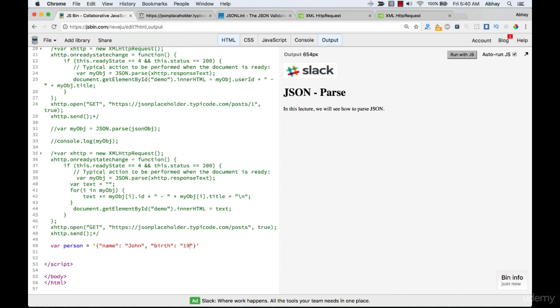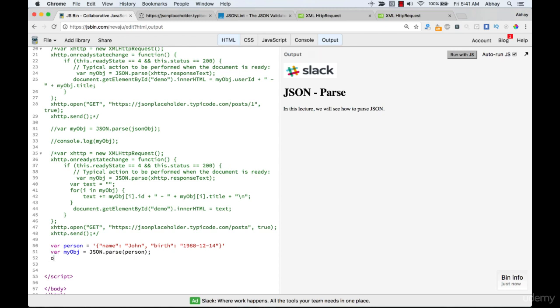Just trying to create this. So let's say 1988. So now this is a birth date that I want to give for the person, and the way to access that is easy when it comes to JavaScript, because all you need to do is first get the object. So let's say my object is equal to JSON.parse, because that's how you will parse any JSON file. You will parse the person, so you have your object person right now.